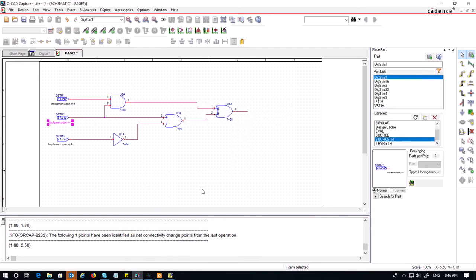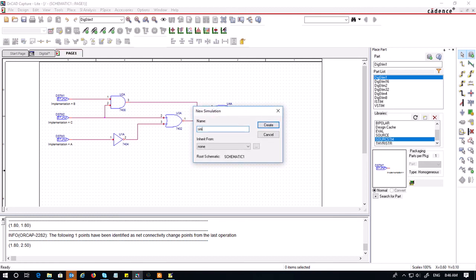I want it to go through some variation instead of always high. So now I have my B signal, C signal, and A signal assigned to DSTM1, DSTM2, and DSTM3. Those are my inputs, and then I'm going to run the simulation and check the output. You can also check the level at the output of each gate, whatever you want. Let's save it. Let's create a simulation.